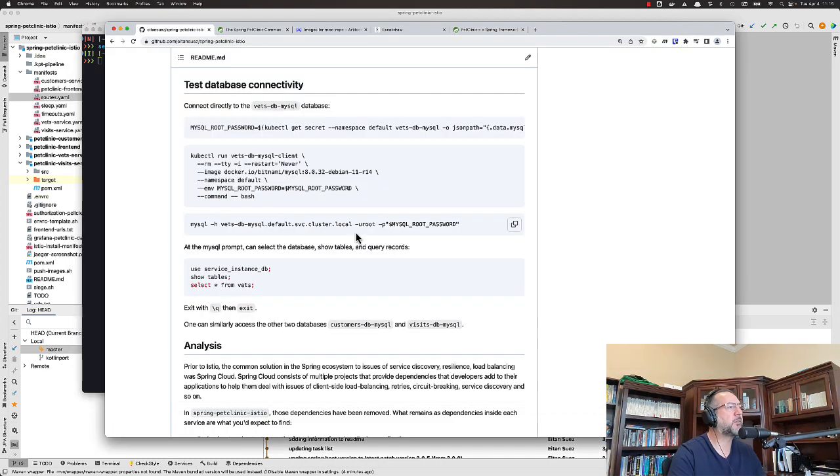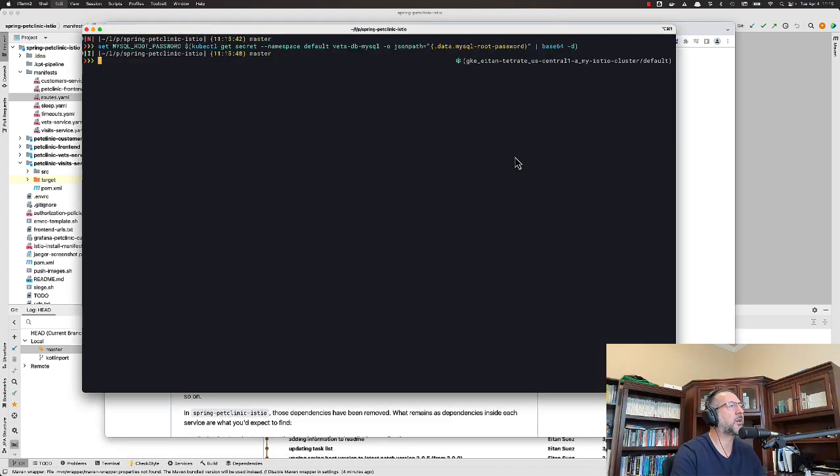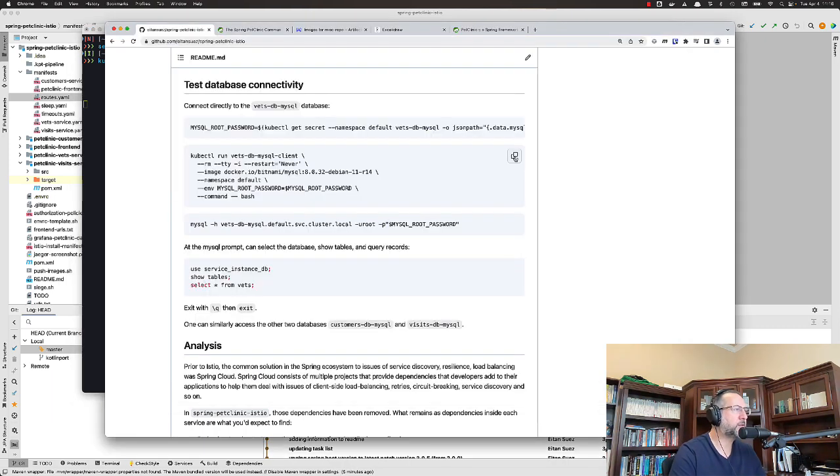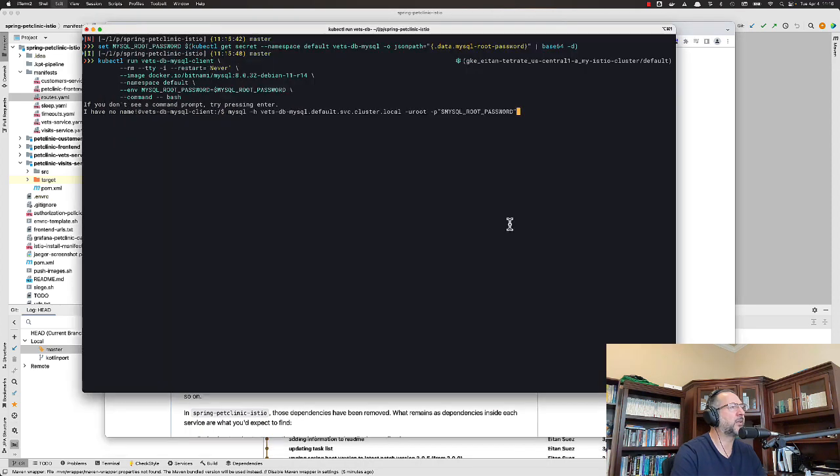So I set my environment variable, and then I can create a pod. This creates a MySQL client image container running inside a pod that passes in that environment variable for the MySQL root password. And as soon as I get a prompt, here we go, we can then run a MySQL command to talk to that vets database.